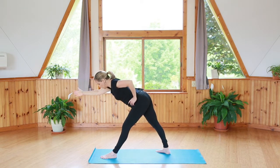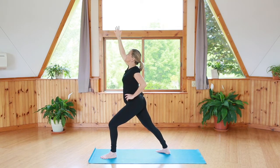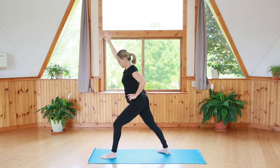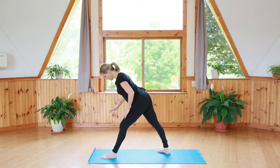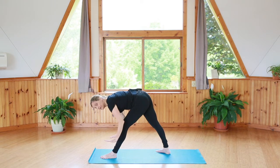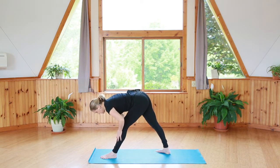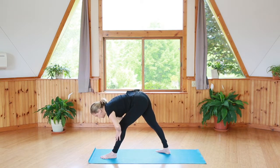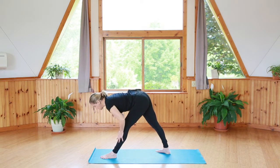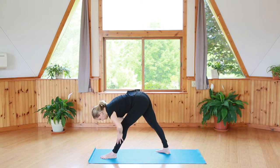Okay, we're going to do one more. And this time when you finish, you can stay in the pose and make that choice for yourself. What's more comfortable for you? Thigh, shin, blocks if you like, hands on the floor. It's up to you. Let's take about 3 or 4 breaths here using that inhale to get a little longer in the spine, maybe a little more action in the back of the leg, and the exhale to soften.